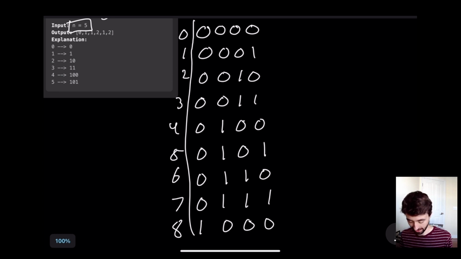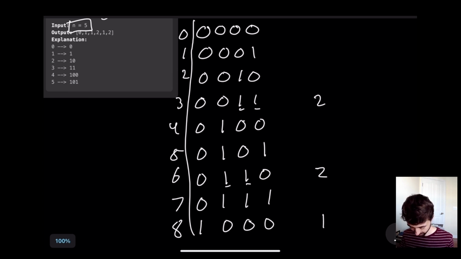You'll notice a really interesting pattern here. If we take any of these binary numbers and look how many 1s are in them, so for example, let's take 6. There are 2 1s in the binary representation of 6. What's really interesting is this is the same number of 1s as what's in half of the number. So 6 has 2 1s. You can see that 3 also has 2 1s. This pattern holds for other numbers too. If we look at the number 8, it has 1 1 in it.